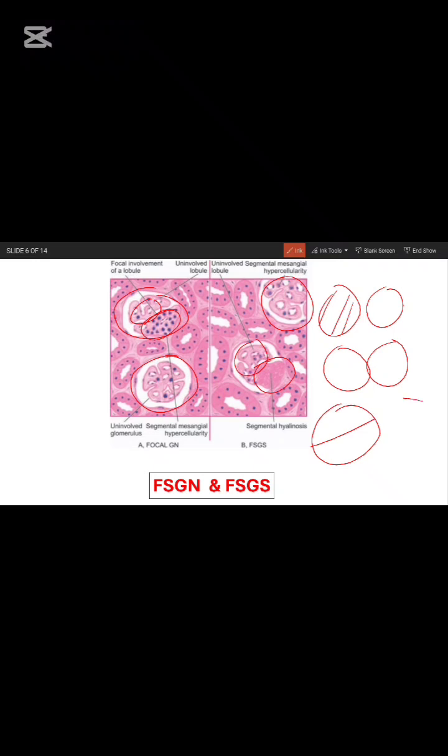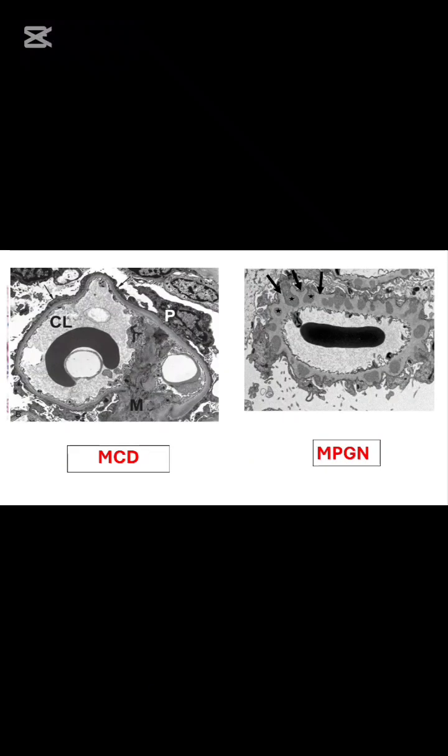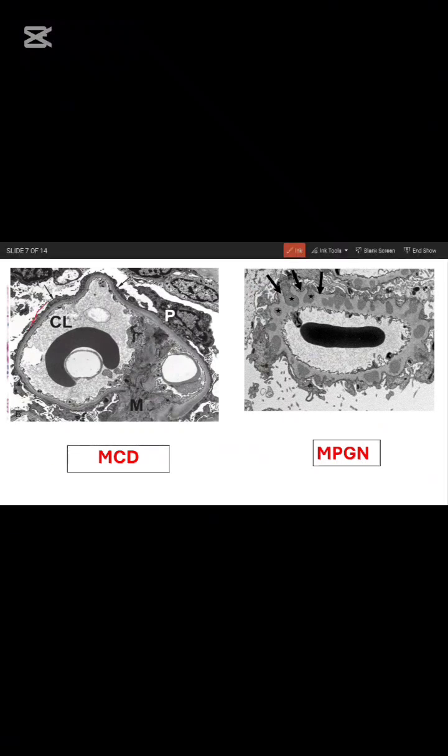Okay, so now electron microscopy. Electron microscopy is done to know the exact location of the immune complex deposition. In case of MCD, there is no deposition of the immune complex, as it is the cell mediated type of disease. But in this case, there is the flattening of the podocytes; the podocytes get damaged, and they get interconnected to each other and get flattened. That is called effacement, and this is the hallmark to diagnose MCD.